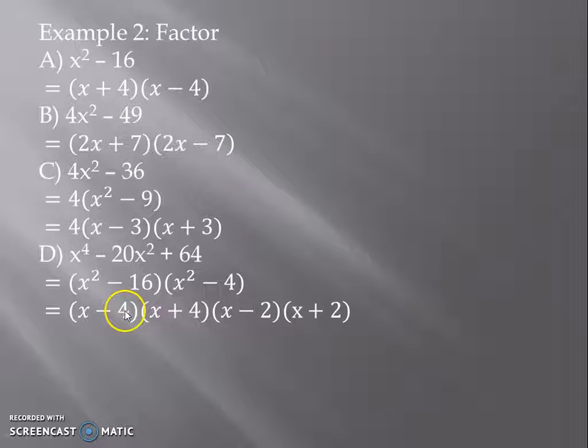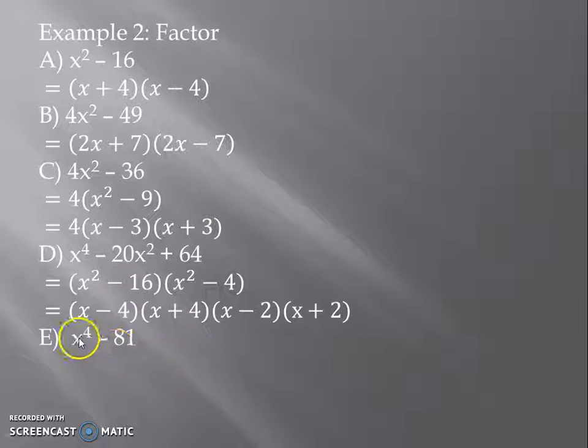So as we see, negative 4 times positive 4 becomes negative 16, and negative 2 times 2 makes negative 4. And obviously x times x equals x squared. Now let's do something where we only have two terms here. And as you know, the majority of the ones we have done have always been two terms.